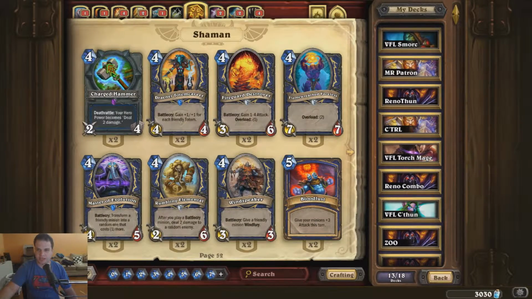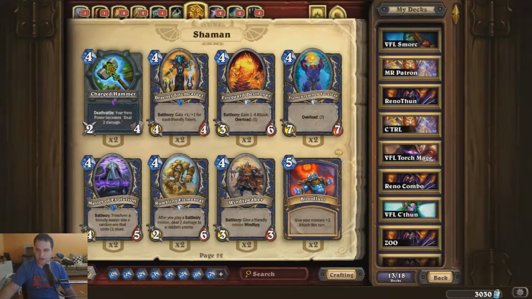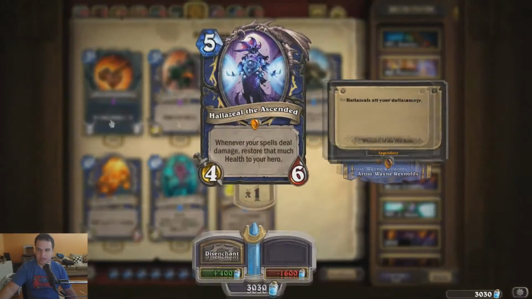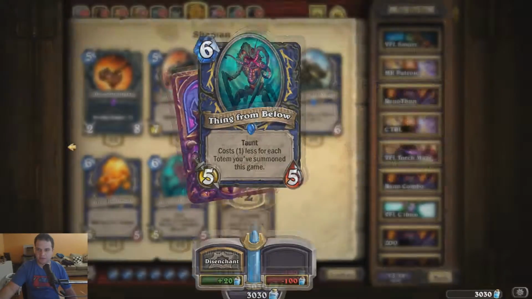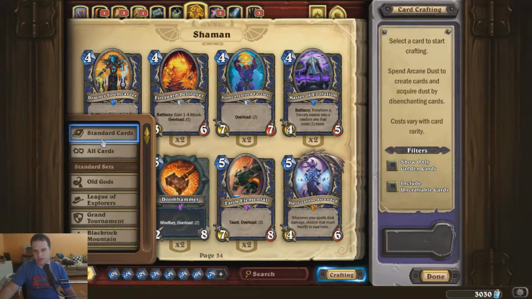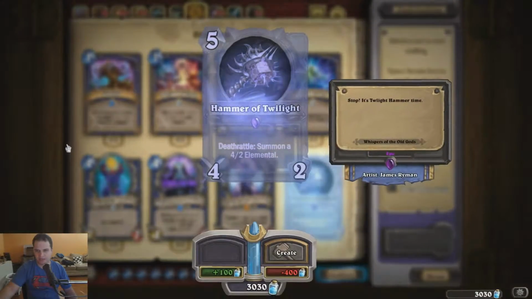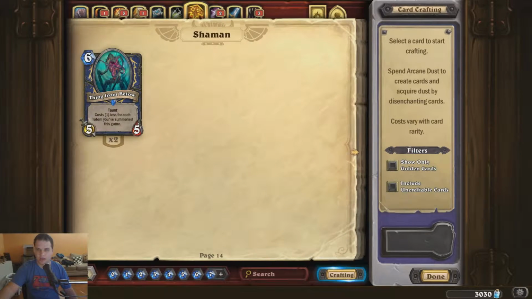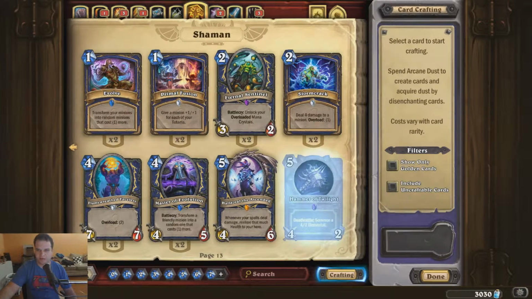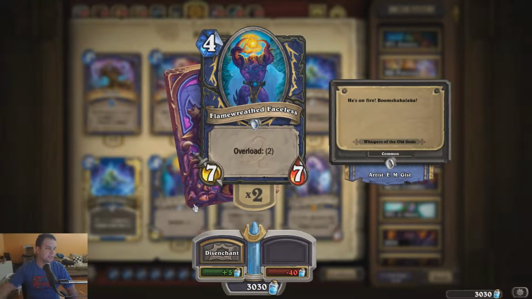There's cards like Master of Evolution, quite a good card. There's Halaziel. There's Thing From Below. There's amazing cards that just came out in this expansion. I don't even have all the cards. There's Hammer of Twilight. It's an amazing weapon. Stormcrack's pretty good, a replacement to Crackle. But the biggest culprit of them all is Flame Wreathed Faceless.